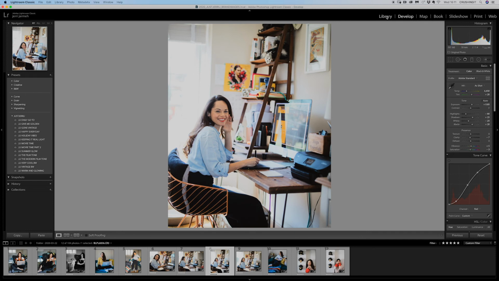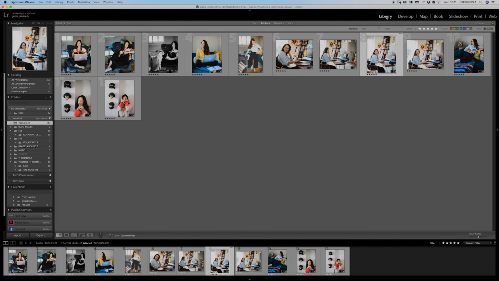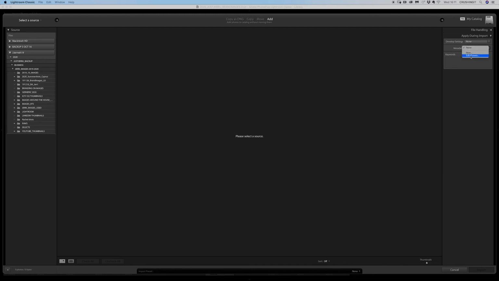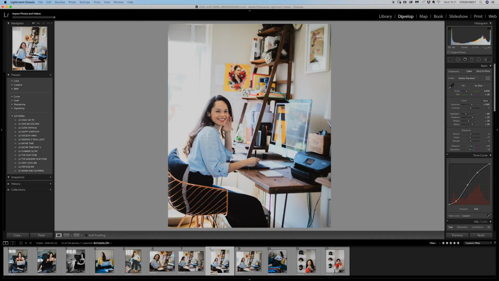And if I go to the library section, as you can see, these are the images that I've collected, and these are all 5 stars, and this is my 5-star rating down here. And I import my images by pressing the import button. And then I will go to whatever it is I need. So at the moment I'm on my hard drive, and I'll go to my images, which are here, and there are all the images that I've shot. So then I will click on that, and then I will put a metadata in. I will either make a new one, or I'll put one in that I already have, and I'll drag that over. And then I press development, and then I start playing with my images.